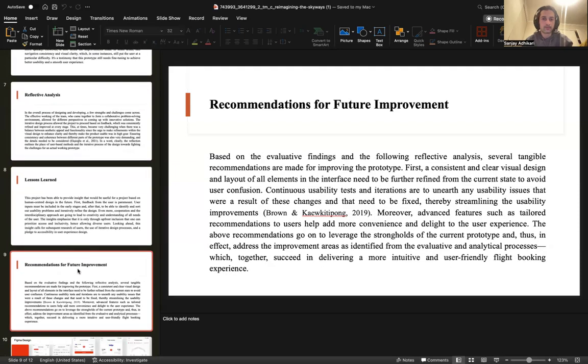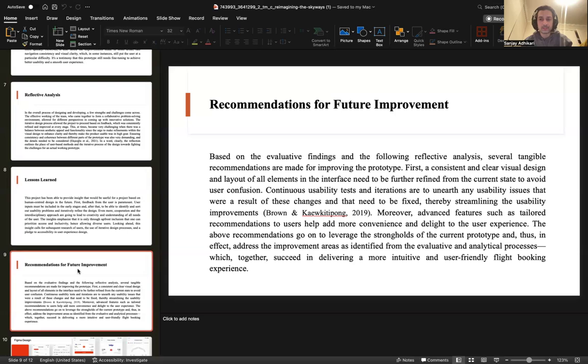So let's move to the recommendations for future improvement. What can we do for the future improvement of this project? Based on the evaluation and reflective analysis, several recommendations are made to improve the prototypes. First, further refine the visual design and layout to ensure consistency and clarity, reducing user confusion.